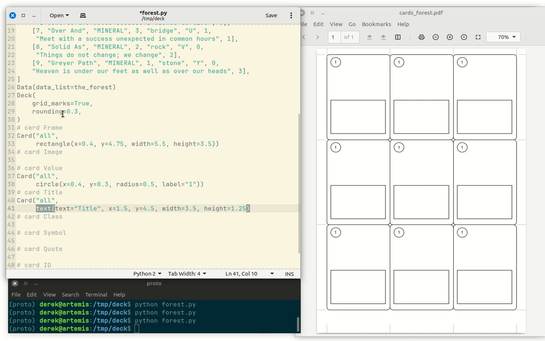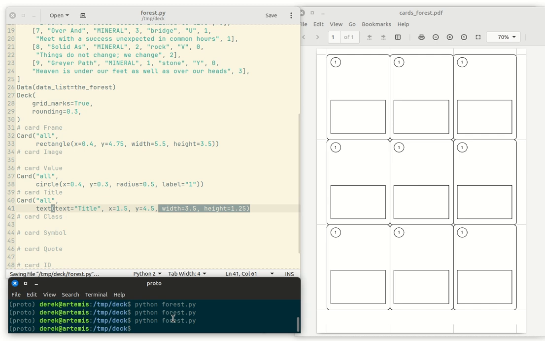Much like the other ones, there's an X and a Y. That's the top left corner of where that text is going to appear. Like a rectangle, text has a width and a height, and it has an additional property here called text. Text is literally the thing that you want to display. So let's have a look how that comes out.